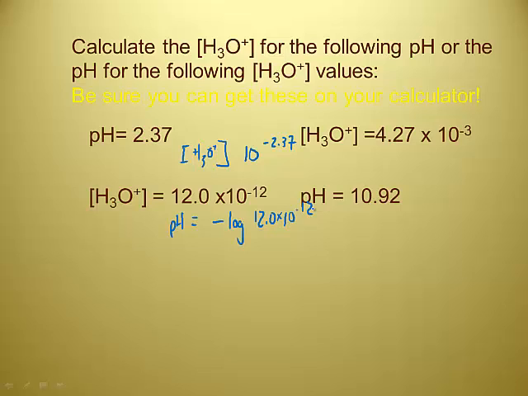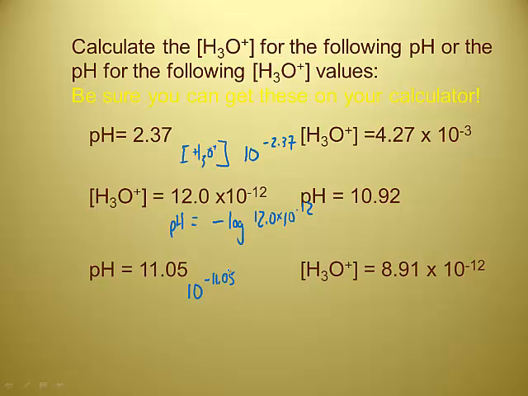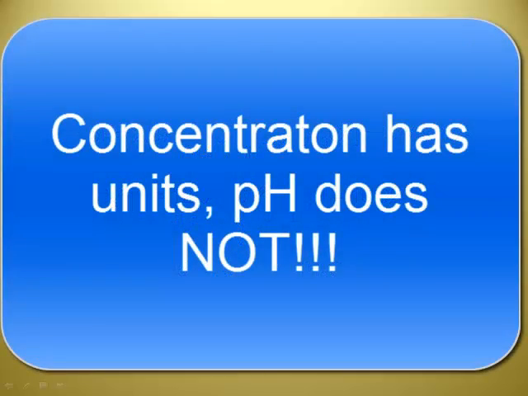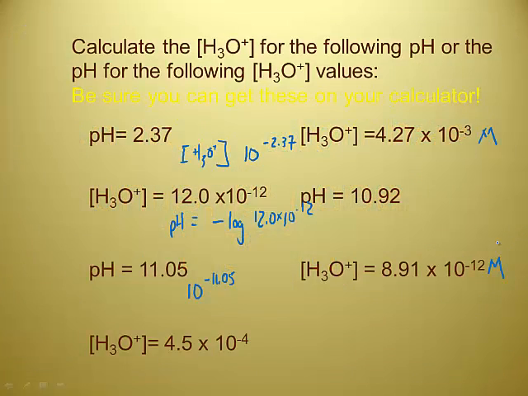Awesome. Should we try out two more? So if the pH is 11.05, that's slightly basic. That sounds like a base to me. Right, so I'd have a small quantity of the hydronium ion. So I'm expecting to do 10 to the negative 11.05 power. And I get, yep, small quantity, 8.91 times 10 to the negative 12 molar. Yeah, that's about as small as you get there. Those have units, too. Don't forget, Mr. King. Okay, I'll add the units right now. Molar.